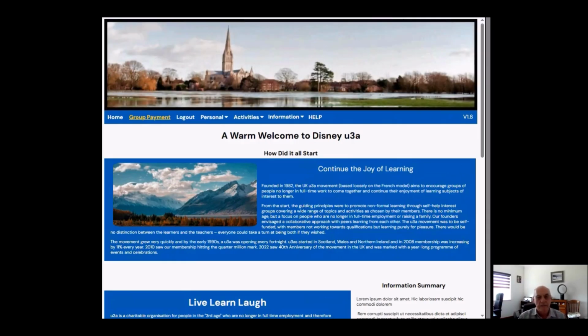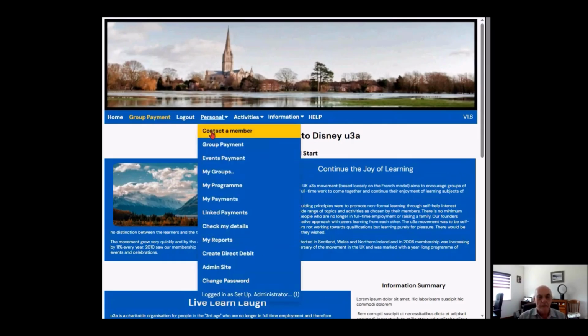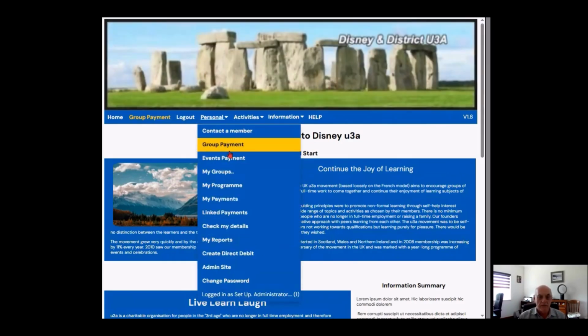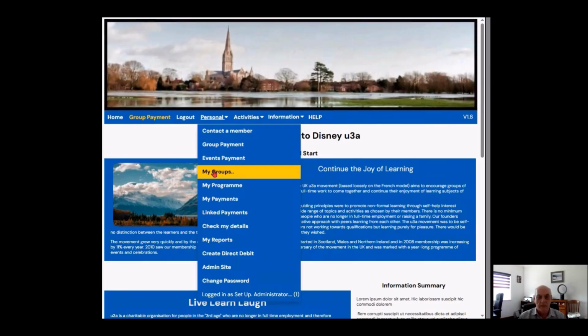They're all taken together. So you'd have the payment items here, or if it's the single one, you just have the one which says make a payment.